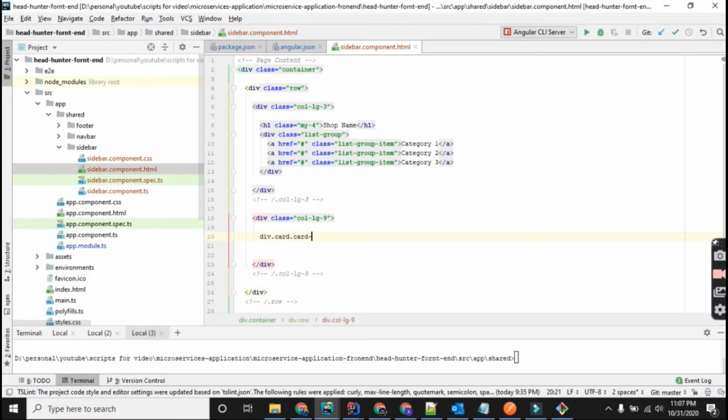Outline secondary, secondary dot employee.